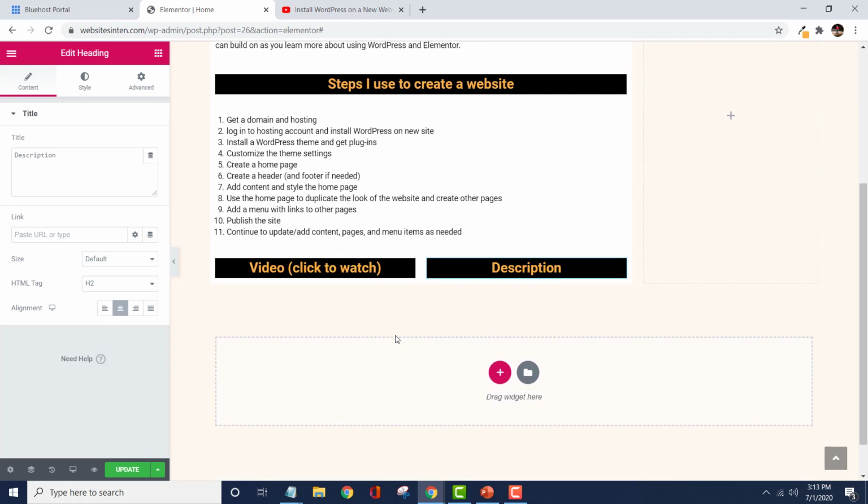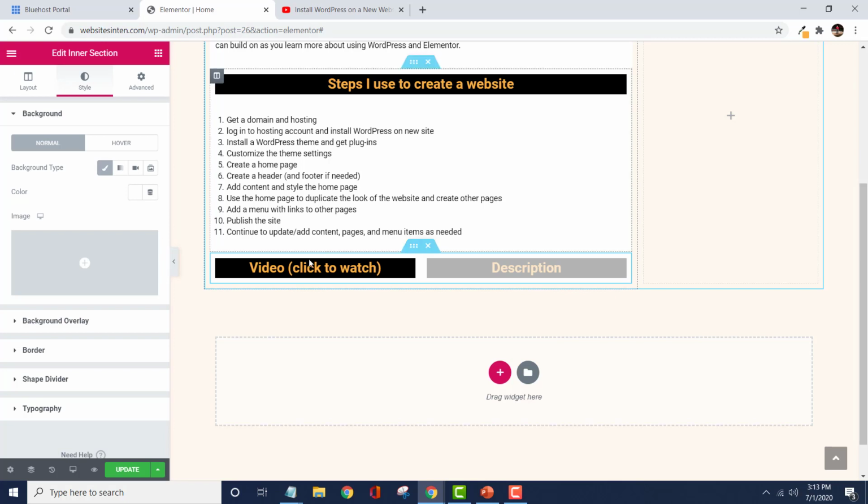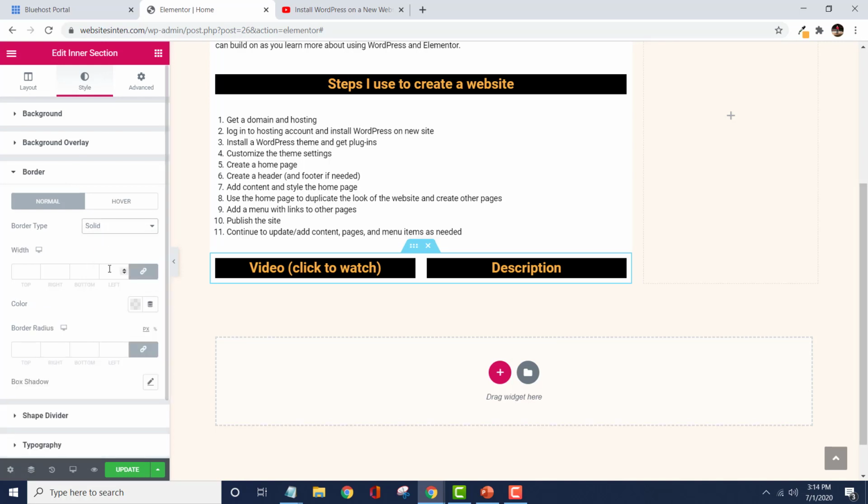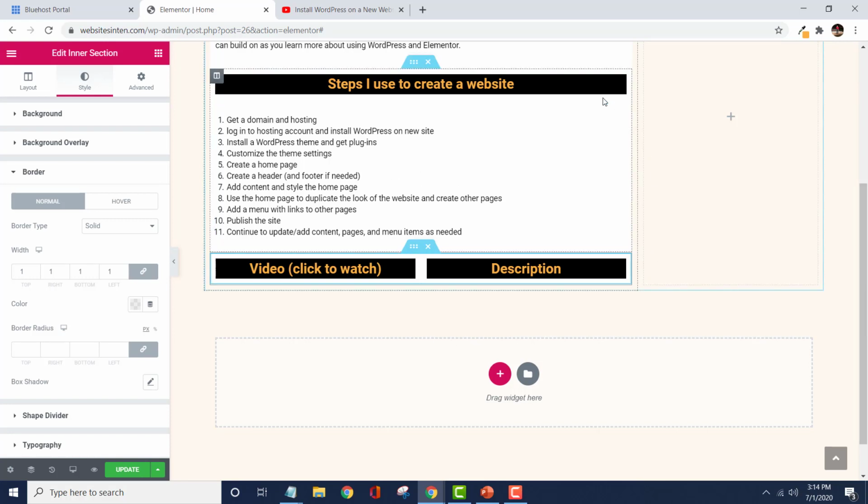So now the next thing I'm going to need is a place to actually put my videos and my descriptions. I think before I do that, I'm going to do one more thing here to this section. I think I'm going to add a border just to make it a little different from these up here. A very subtle border. And I clicked on the section itself. I went to Style, I went down to Border, and I'm going to do Border Type Solid, and I'm going to do it all the way around so I don't need to unlock them. I'm just going to make a border 1 in size. It's just a nice subtle little border that's going to go around that section and kind of offset those titles a little bit. And then I'm going to use a border as well on the sections that I do down below. So I think that will be good for that part.